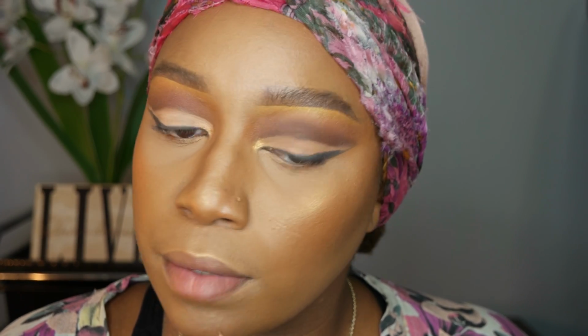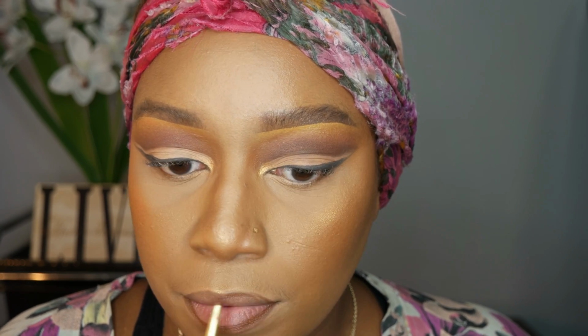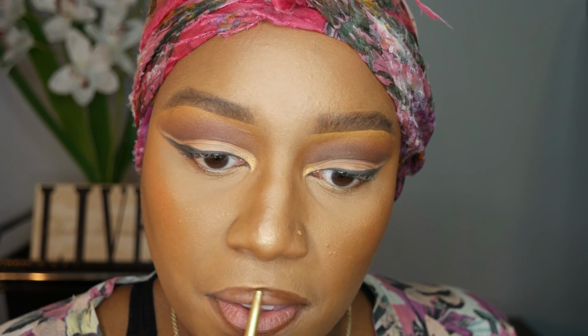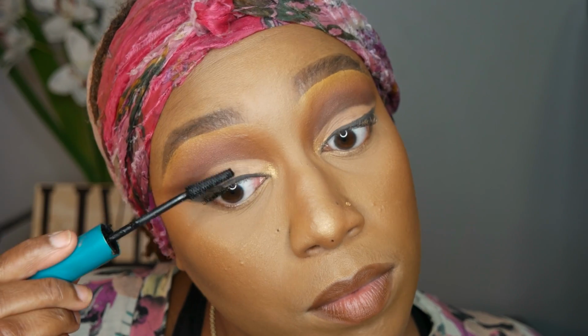So now we're pretty much at the finishing point of my makeup process, all right? We are going to go ahead and line my lips. I go directly on my lip line, low-key overlining, but not too much overlining because I feel like overlining can get hectic, okay?